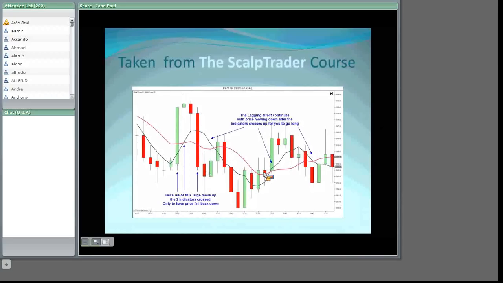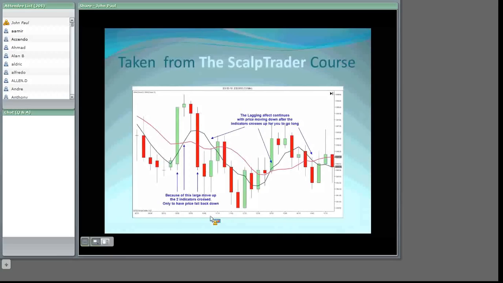So this is a huge problem, because how do we know if this actually, I have a simple moving average of 5 and a close of 10, how do I know this is going to work? It's not. It chops us around consistently, okay? So this is really a major issue.